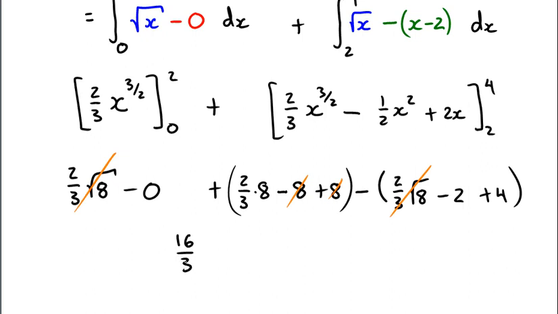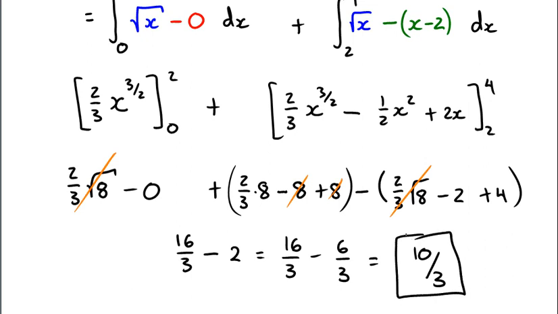16/3. Minus a 2 plus 4. Okay, so that's like plus 2. So 16/3 plus, oh, sorry, I got a negative issue going on here. Minus sign on that. This should have been a minus and a minus. So 16/3 minus, what would be 6/3? We're done. 10/3. Okay. A couple little hiccups there, but we managed to get it to work.